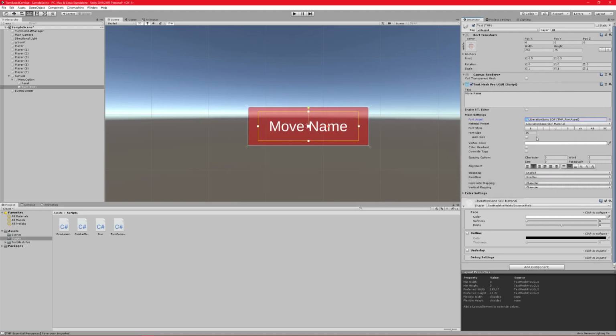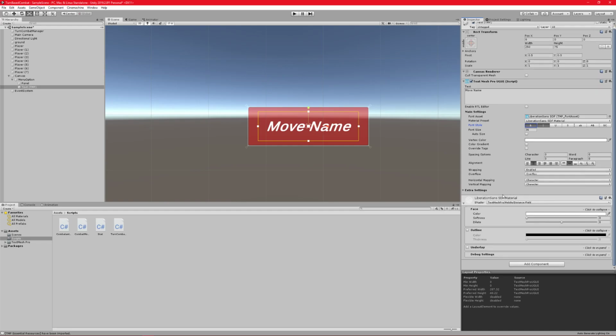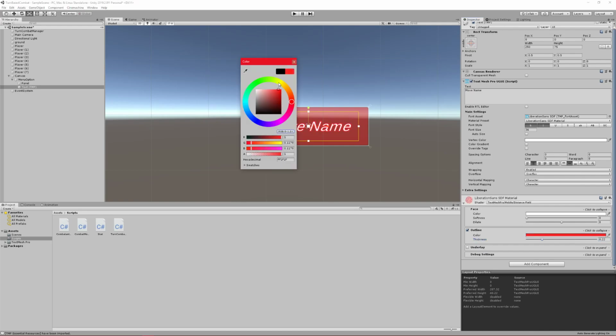They're both the same. Make it italicized. Why not? Give it some spice until we import a new font. Okay, let's also give it an outline. Black's fine.